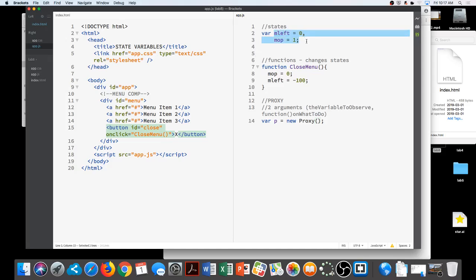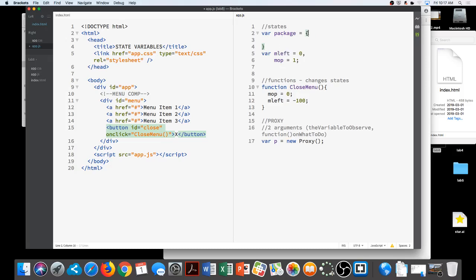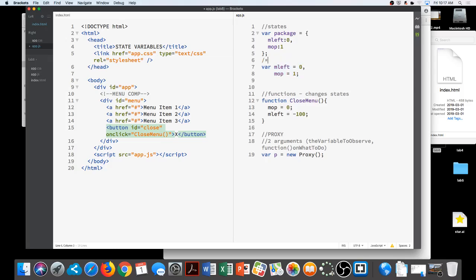Instead of writing two variables for this, I'm going to package them together into one object. So the state will look something like this. Var, let's call it package just for now, because that's what it is. It's equal to something like that. That's an object, right? The beginning of an object. And I'm going to package the left in here, and I'm going to package the opacity in here as well, so that I don't need these down here anymore.